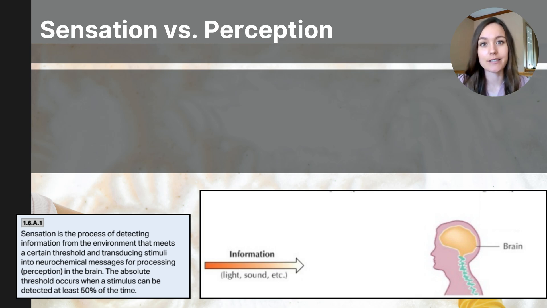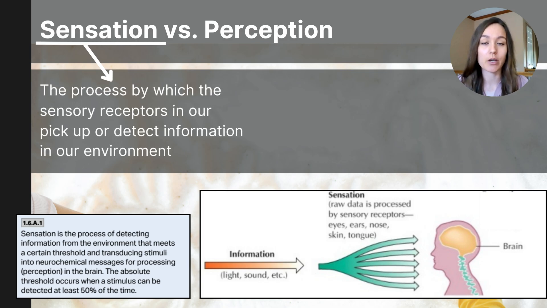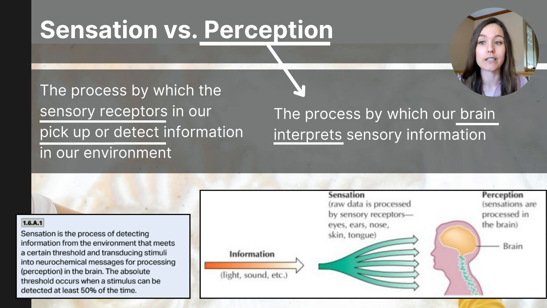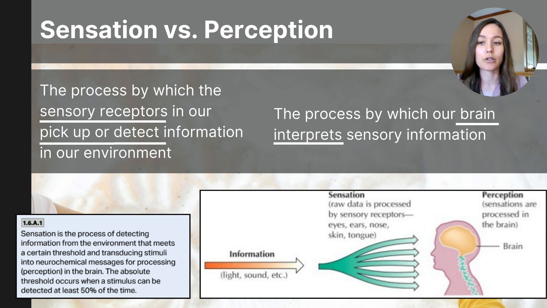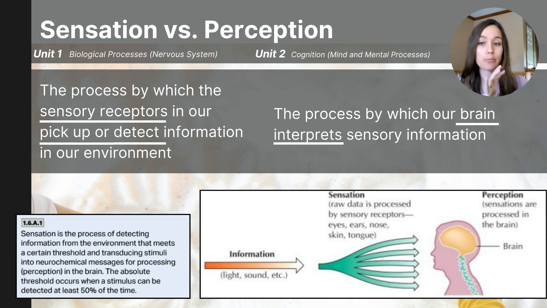The title of this slide is Sensation vs. Perception. Today's video is only focusing on sensation. Perception is actually going to occur in Unit 2, but since these topics are directly linked to one another, I wanted to start by defining each of them and then explaining why they're in separate units. Sensation is the process by which our sensory receptors in our nervous system pick up or detect information in our environment, and perception is the process by which our brain interprets, organizes, and processes all of that sensory information. The College Board places sensation in Unit 1 because it's related to how our nervous system picks up information in our environment, and our second unit is about cognition, which is how the mind processes information.